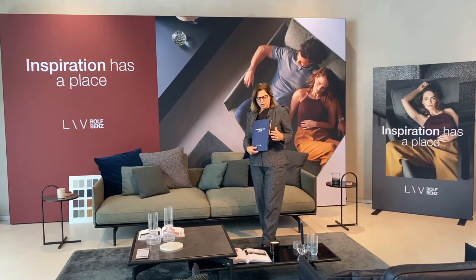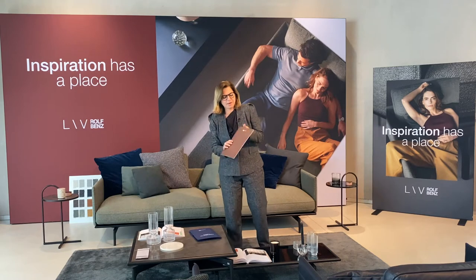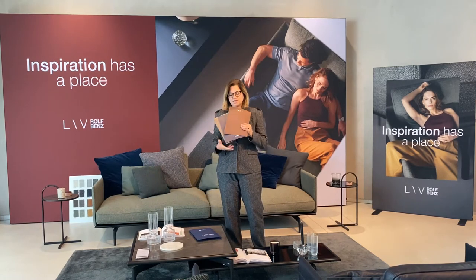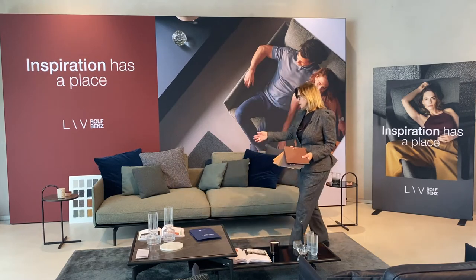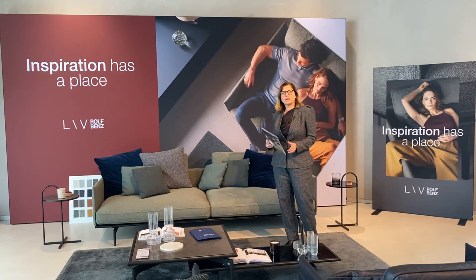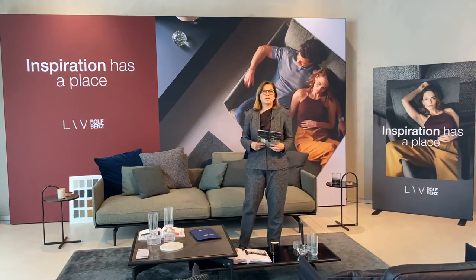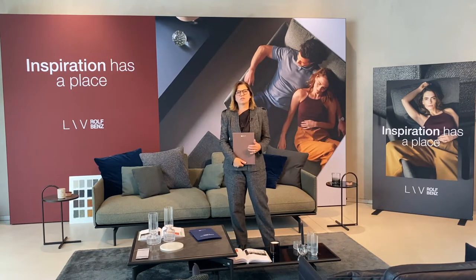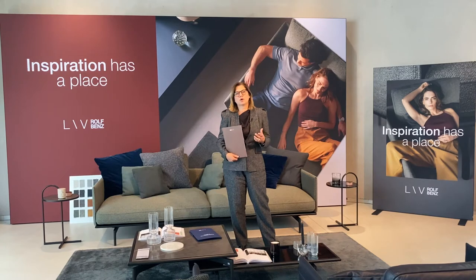We have prepared very nice pictures. You have a new folder, and in the back you can see our main colors for the season 21/22: the dark blue, the marone, the green. This is also the reason why we have chosen our new fabric, the bouclé, also in the olive green — a very nice setting. Please look at the movie. The campaign has been live since the first of October, and I think it's a beautiful new story and a beautiful new look for Live.